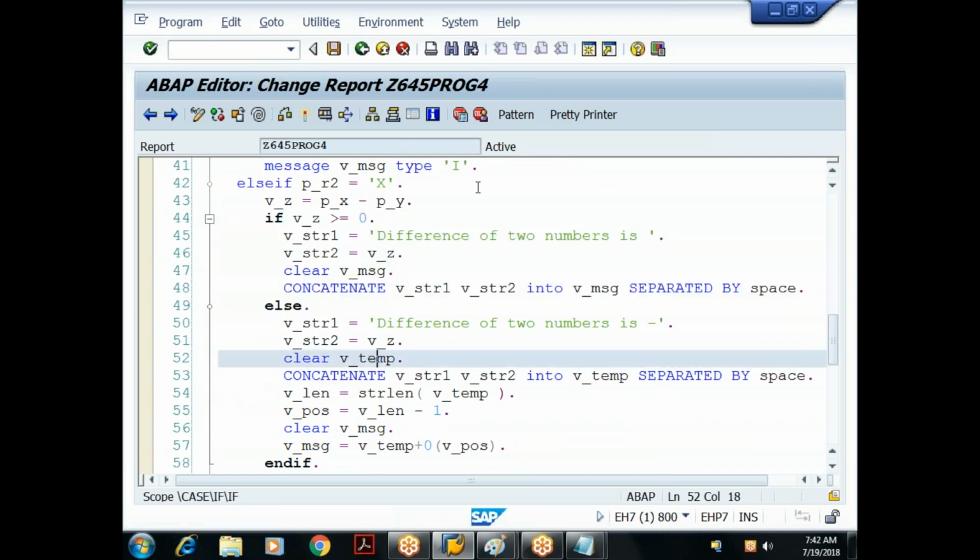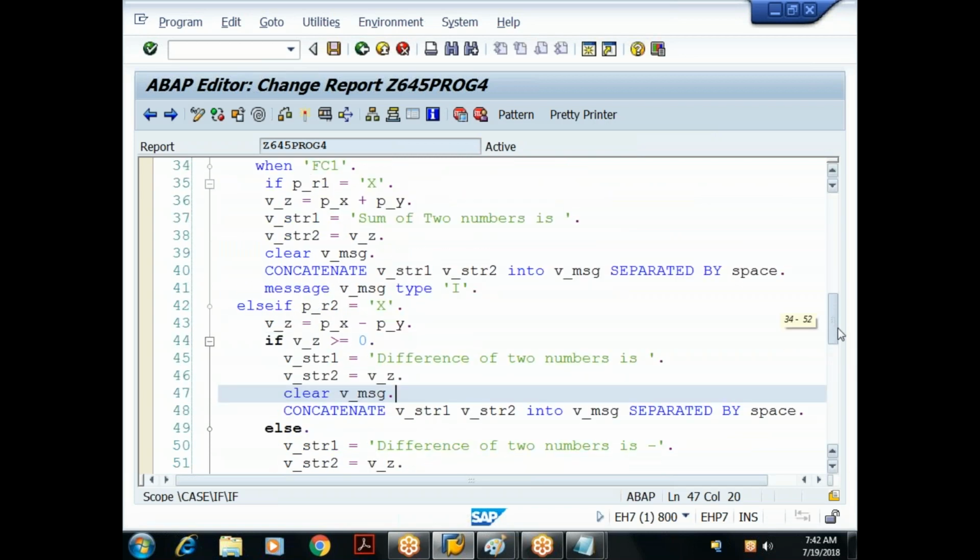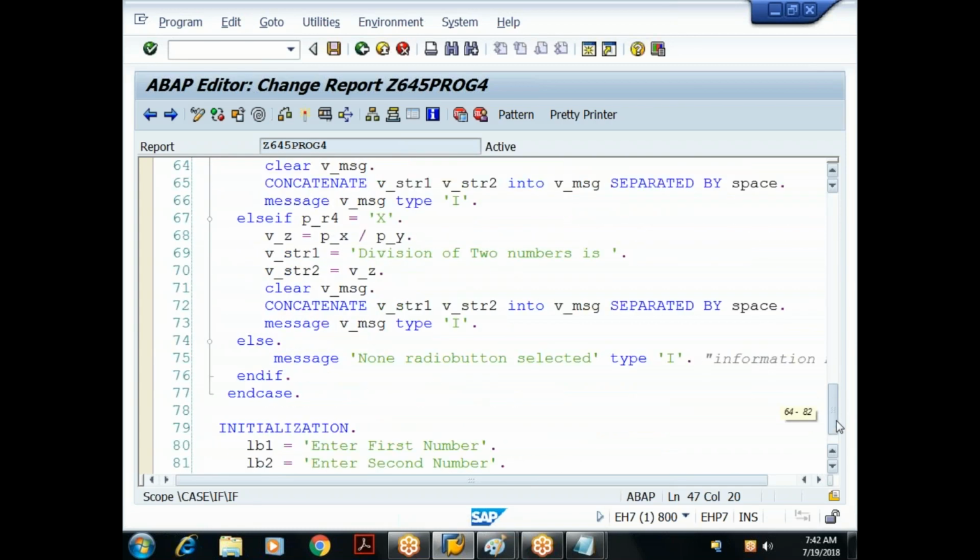So in order to debug, first of all, the program should be in active state. We need to set the breakpoints so that whenever we start the execution and the breakpoint is encountered, the control will stop there. From there, you can debug step by step by pressing what? F5. And at any point of time, to come out of the debugging, press what? F8.